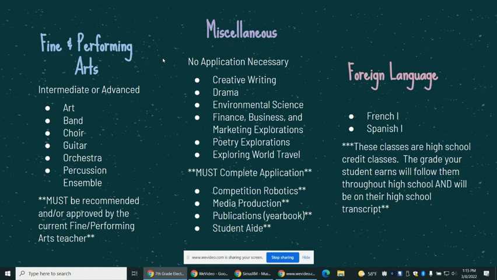If you do not complete the application, you will not be placed in the course. So if Mr. Morel, he's in charge of competition robotics, if he sends you the application and you really want to be on the competitive robotics team, you need to complete that application. If you don't finish it, he's not going to recommend you for that class.